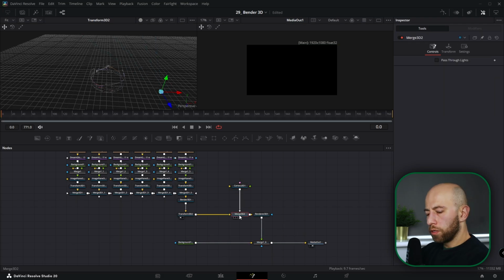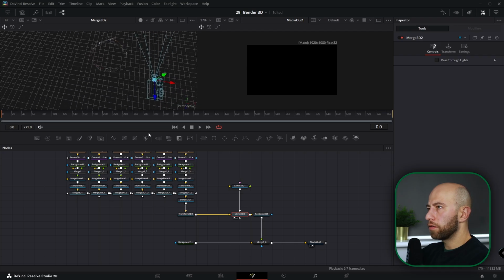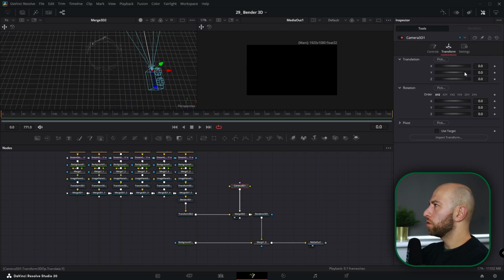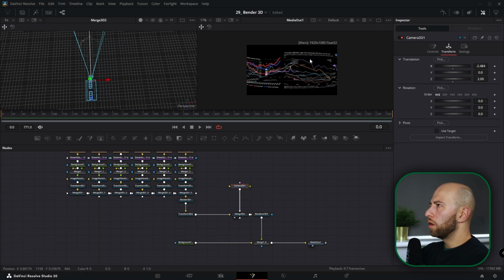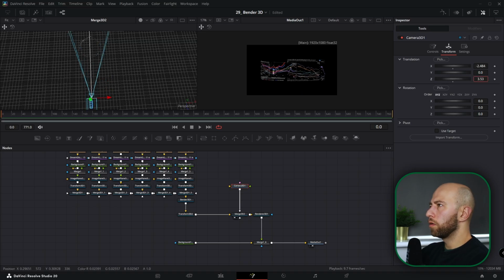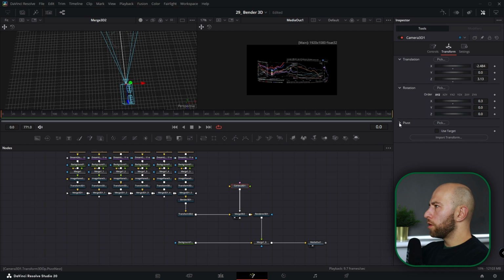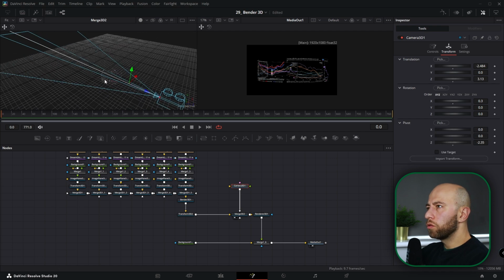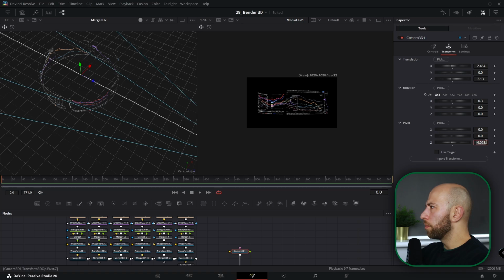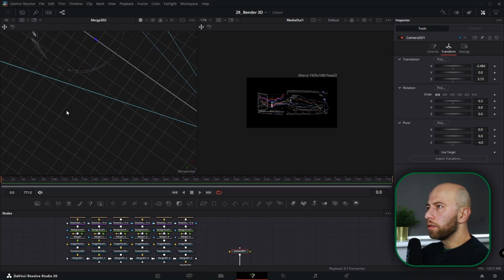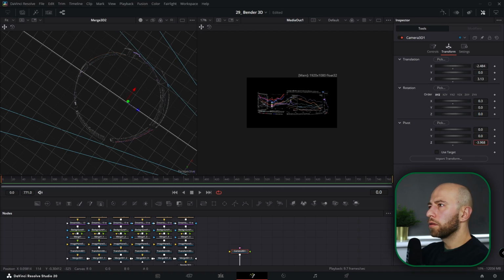And now when we go to this merge, as you can see, the camera is far from this carousel, so we need to adjust the camera to see that properly. Actually, we need to get the camera far from that, so we pull the camera out and move this camera to the left. So now the graph is visible on the right side, so we need to pull the camera more, make more distance. So what I want to do is change the pivot of the camera. Let's make this window bigger, and I want to go with this pivot to the middle of the Bender, so that will be -4. As you can see, that's about in the middle here, maybe not exactly, so we can go further like that.